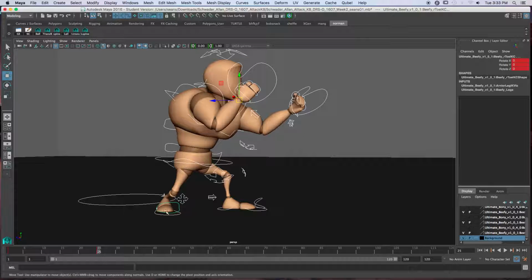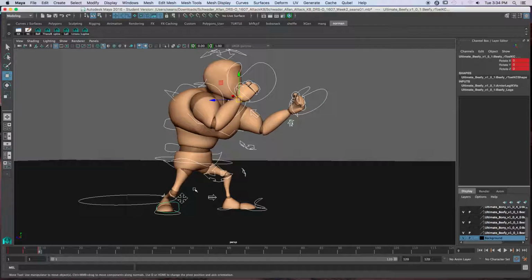So we're going to need a breakdown of the foot and the leg and all that, but I'm not going to do that yet, okay? So actually I'll move this back just to keep it simple. Because I like to block in my keys, my main idea poses, then I space them out and break them down. So I'll show you how I do that in a little bit. So I'll keep it like here on 5s or whatever. Actually, I'll make this frame 9. So I always animate on the odds. 1, 3, 5, 7, 9. It's just easier to keep track of. Okay, so 9. So key that. So everything's keyed.